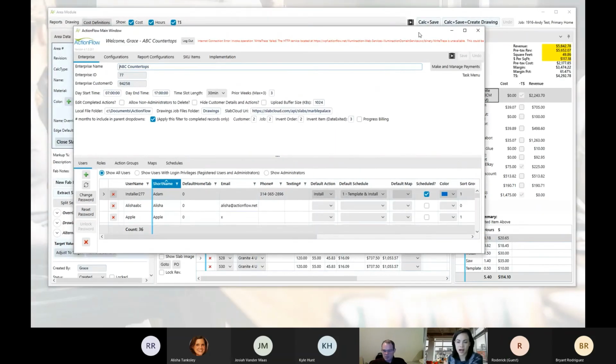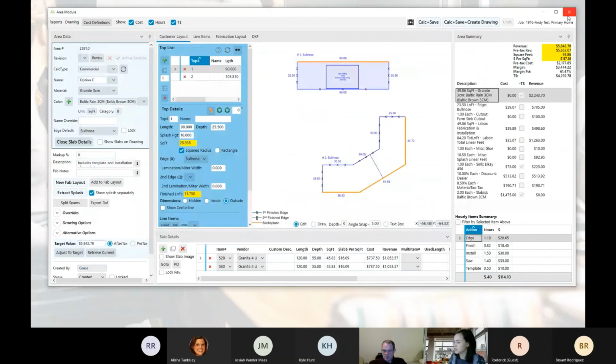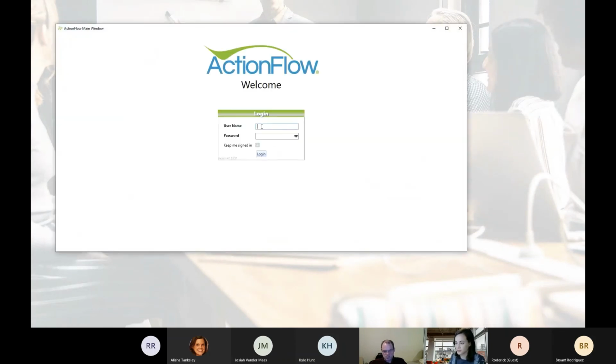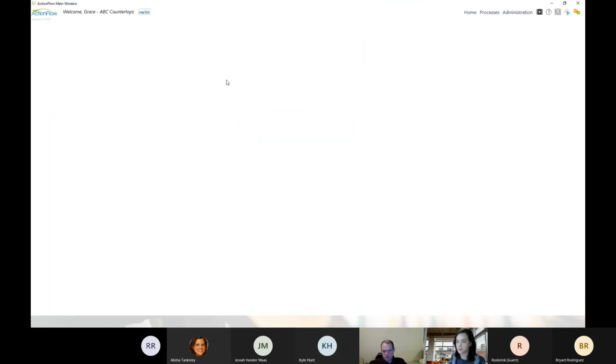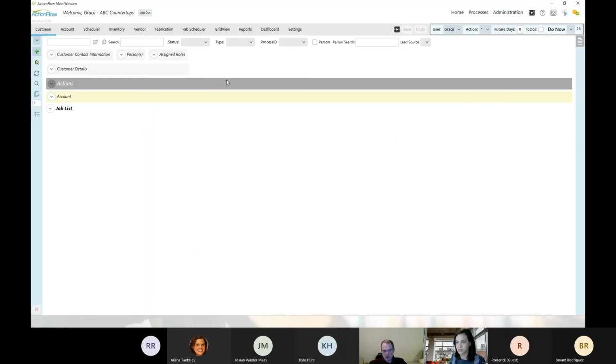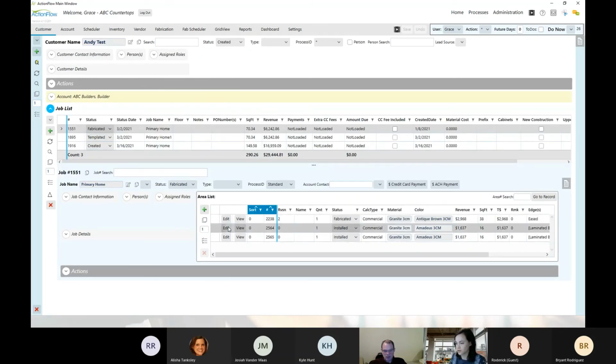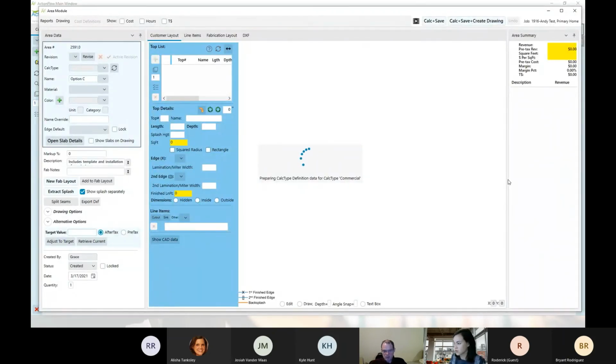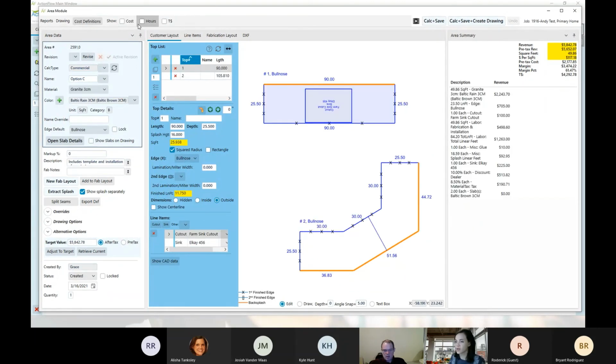Hanon just asked, will the hourly definition show up in the fabrication tab? How long it takes to fabricate each piece? And I can't get to the fabrication tab right now. Oh, you're restarting. Yeah, the one other thing we could show them is on the area module, it does show it per line item. Like you were highlighting the total down in the lower right. It can show the hours per line item.